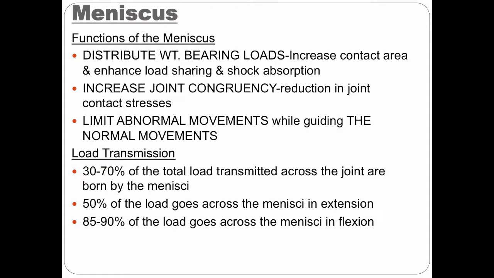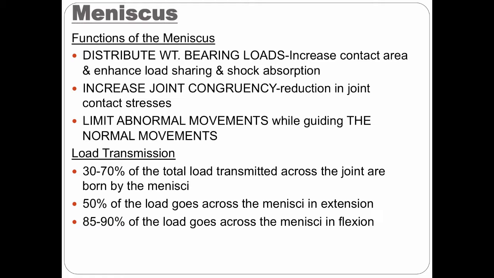So the functions of the meniscus are to distribute weight-bearing loads. They increase the contact area and enhance load sharing and shock absorption. They also increase the joint congruency. So again, they're not flat structures. They're wedge-shaped structures, and this reduces the joint contact stress. They limit abnormal motions, and they guide the normal motions.